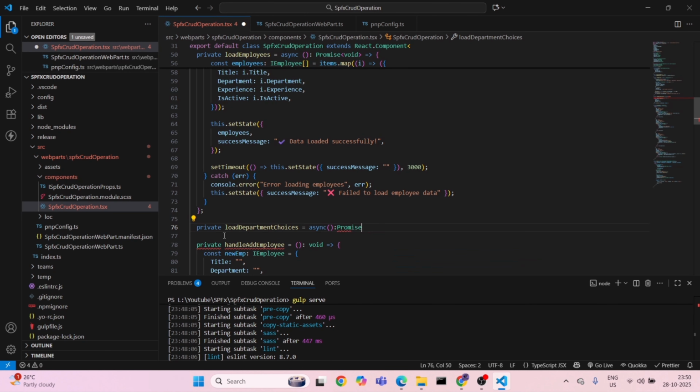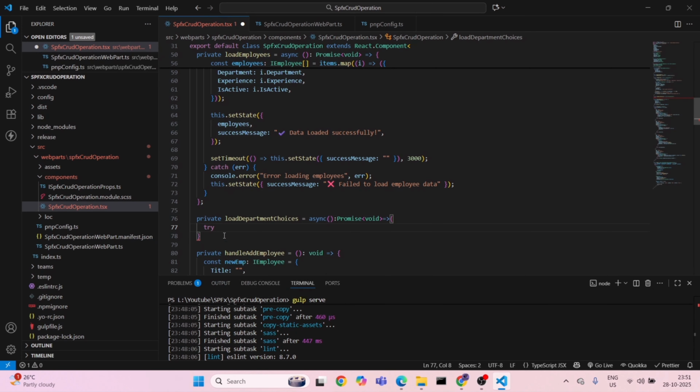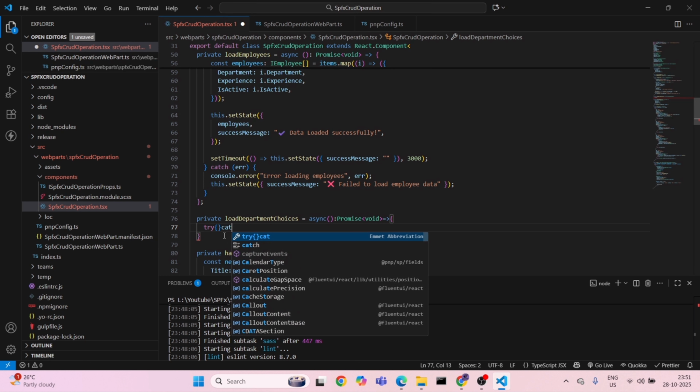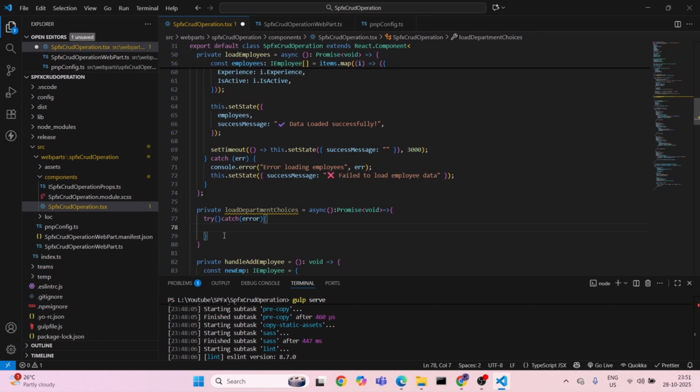Promise void, and inside this function we will have the try, and we will have the catch as well. So catch will have error, and we'll start with catch first.